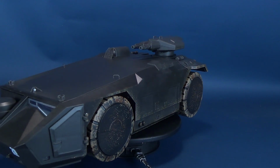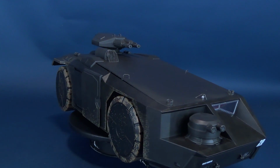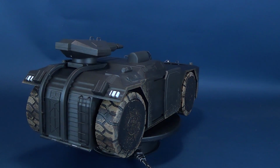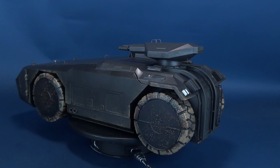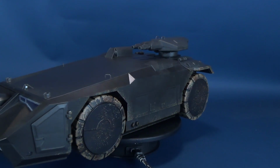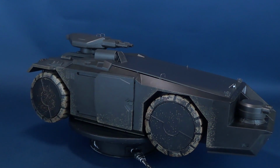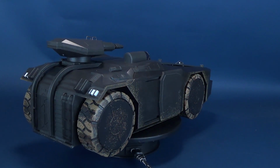The design of the APC is also still one of my favorite designs from a sci-fi film, and though in real life the APC wasn't as close to being the size it was in the actual film, it was still a pretty impressive looking vehicle, which I didn't think moved very fast at all, if memory serves me correctly. The neat thing about it was it did have the barbette, that top turret cannon, that was able to shift down and slide along the back track, so it could fit in smaller spaces. Again, the fact that you could get Hiya Toys producing that on a smaller scale is pretty incredible indeed.